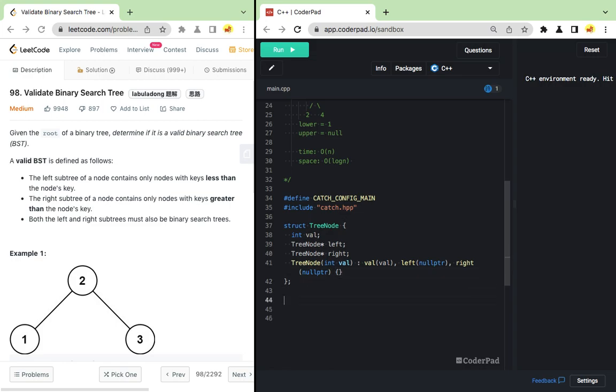Okay, and our function will return a Boolean value, so that will be the return type, and we'll name it isValidBST. Okay, so it will take in a tree as the input, call it root.